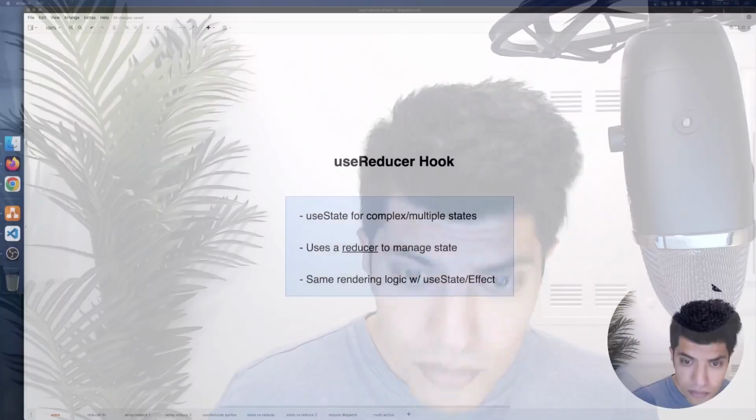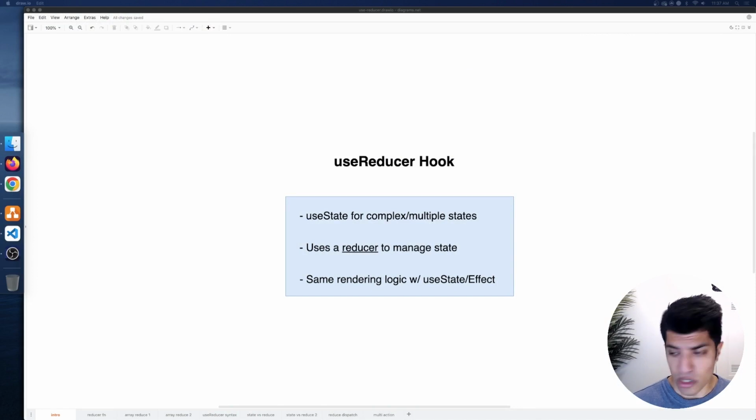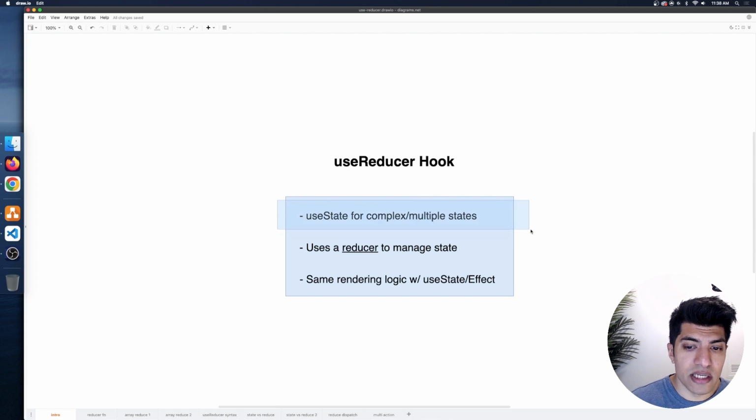Okay, so to start, what I want to do is just go over an overall understanding of what this hook actually does for us. As I mentioned, the way to think about useReducer is it's basically just useState. At the end of the day, it functions pretty much the same as useState, and we'll see this in action shortly once we actually code this out in React. But really, the point of this is it allows us to manage multiple or more complex states.